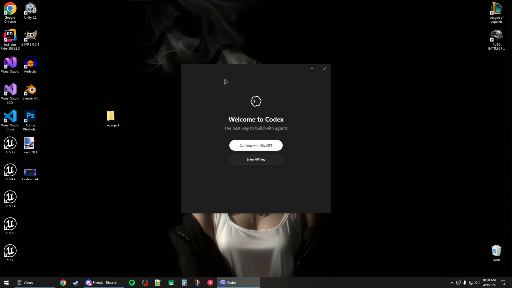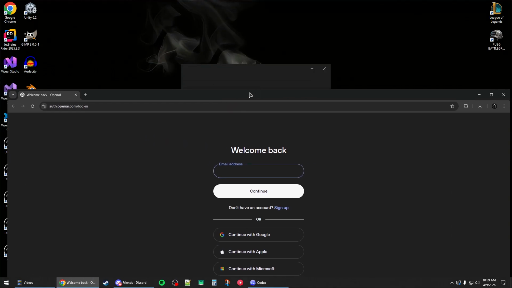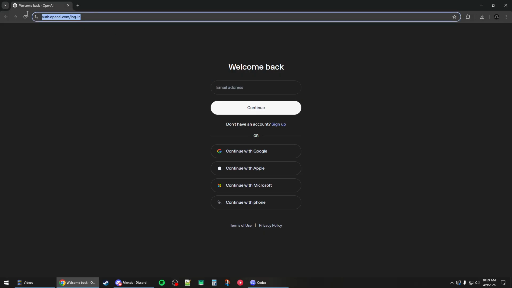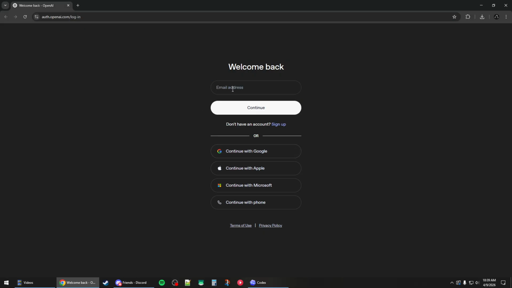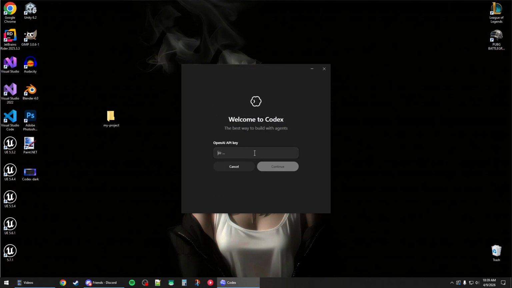And once you press logout, it should take you to this welcome window on the Codex app, where you can either continue to log in again or use an API key to log in. You can press the first button, and this should basically open up a web browser authentication page where you can sign into a different account if you want to, or you can directly enter your API key and sign in or continue. You can get the API key from the developer portal of OpenAI.